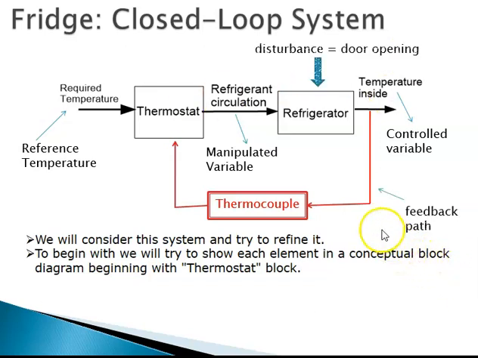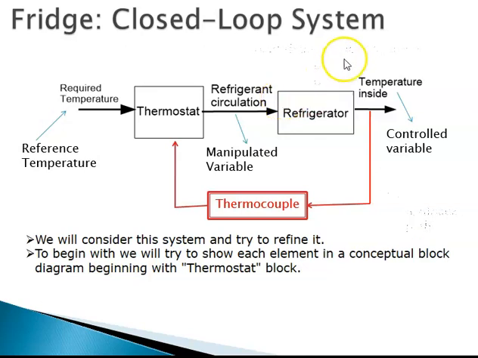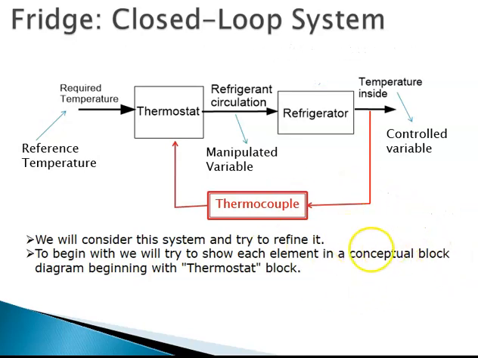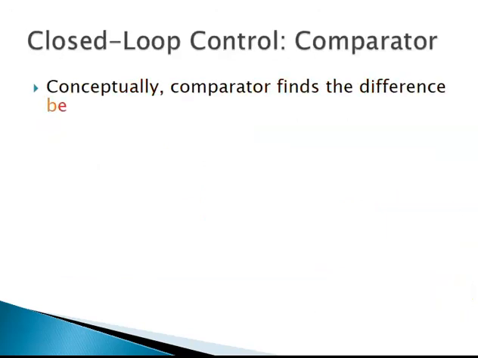Generally, we can see that the faster this feedback path is, the faster this closed loop system is acting. So if a disturbance is occurring at, let us say, 10 times a minute, and the feedback path is occurring 20 times a minute, that is, feedback is quick enough to catch the disturbance. I know these words are loosely said, but you can understand it this way. When the feedback path is faster, if it is continuous, as in the case of an analog system, it is ideal. Now we'll try to put it in the form of a block diagram.